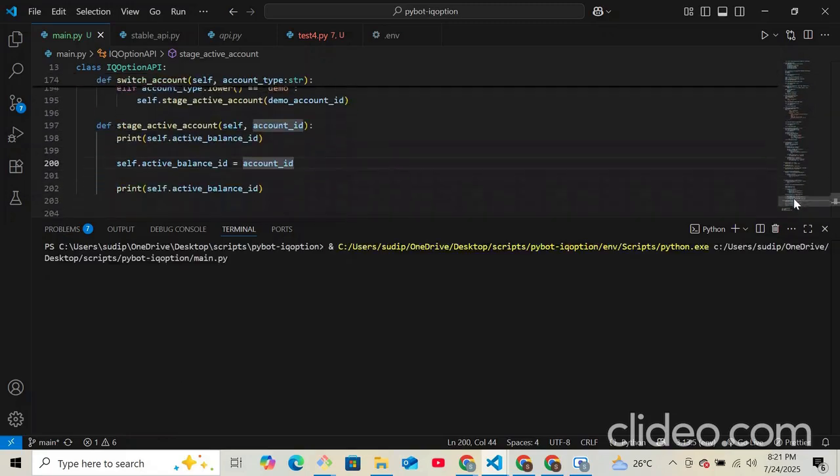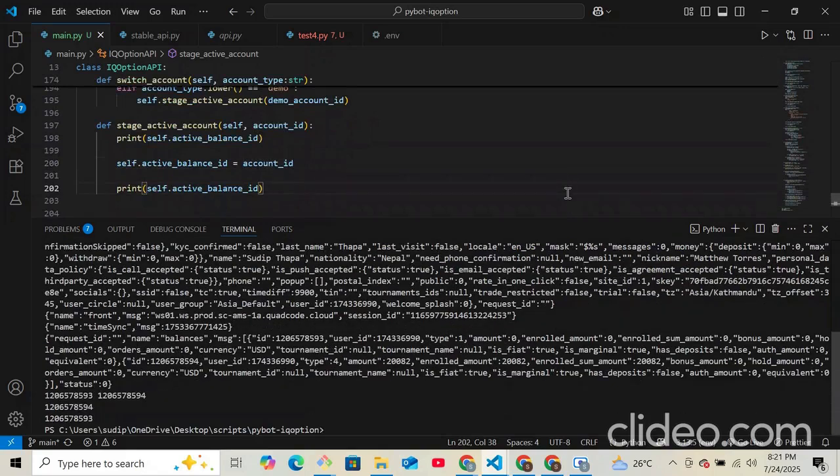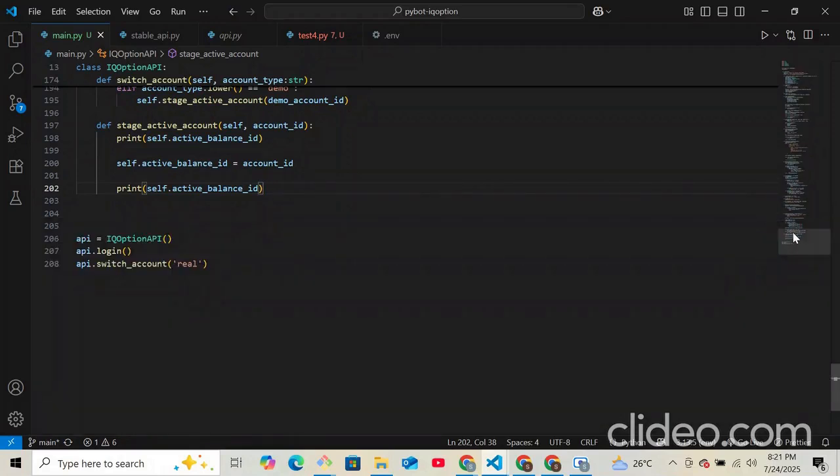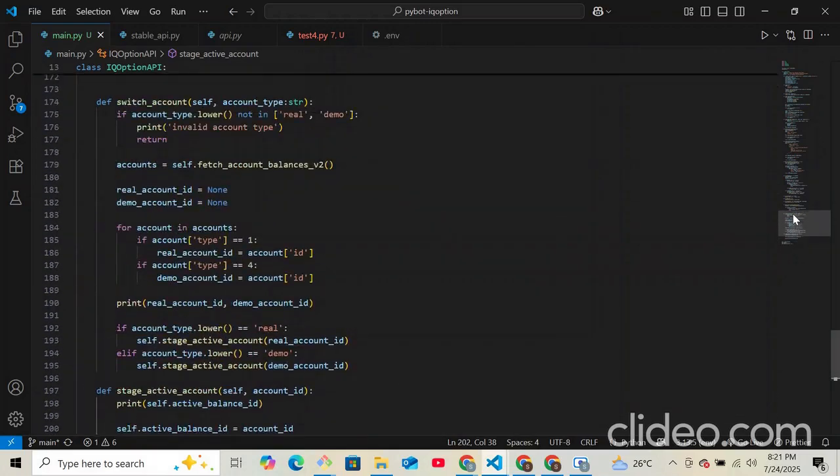Success, right? See, first demo account was active account, now real account is set as active account. And now let's try to get the balance for the real account. So for that, first we need to switch, right?